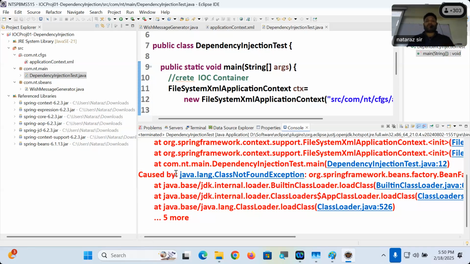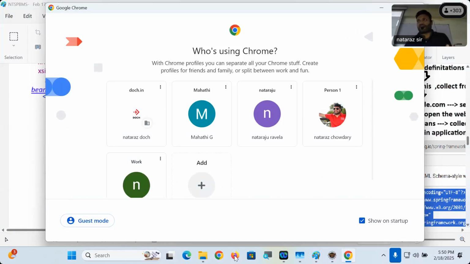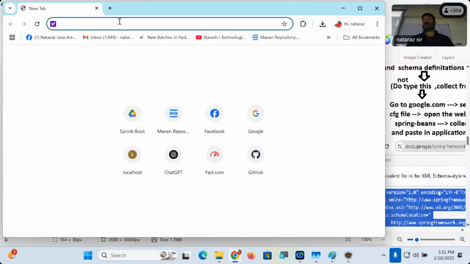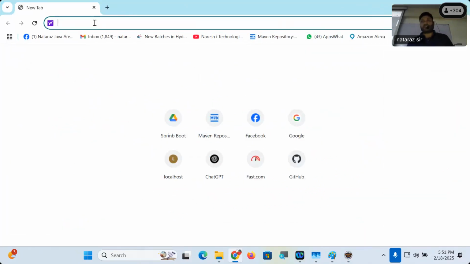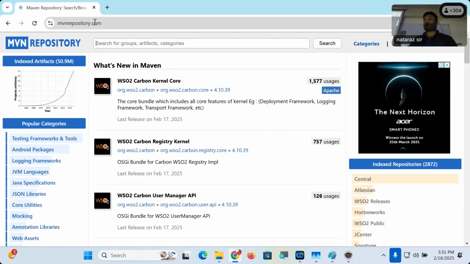Okay. But once again, I'll try to have the proper version of the jar. Let's see. If it is still not coming, we'll change the version. We cannot do anything, boss. If it is still not coming, we'll stick to the old version. Because when the problem is from the jar itself, we cannot do anything. We cannot prepare our own jar, guys. So I have taken another version of Spring Beans. Somehow it is not supporting that, right?